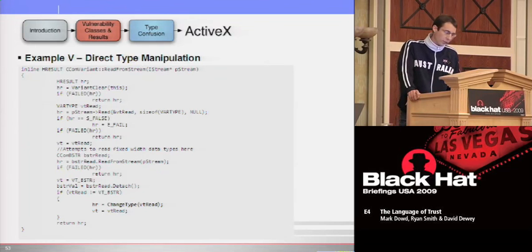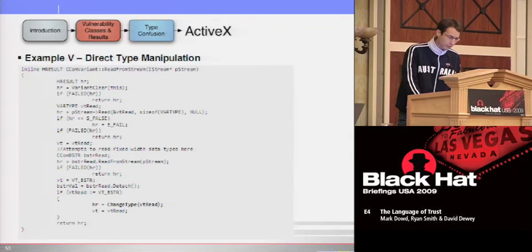But the problem, of course, is that the change type can fail if you pass something that a BSTR can't be converted into, such as an array of COM objects or something like that. There's no logical conversion, so that basically fails, but VT now says it's an array of COM objects or something, and then of course this function will return an error, which later results in a call to VariantClear, and that's pretty bad because it will access the BSTR as if it were an array of COM objects.